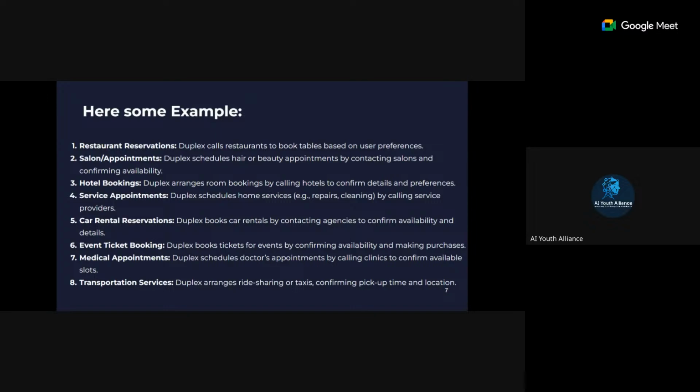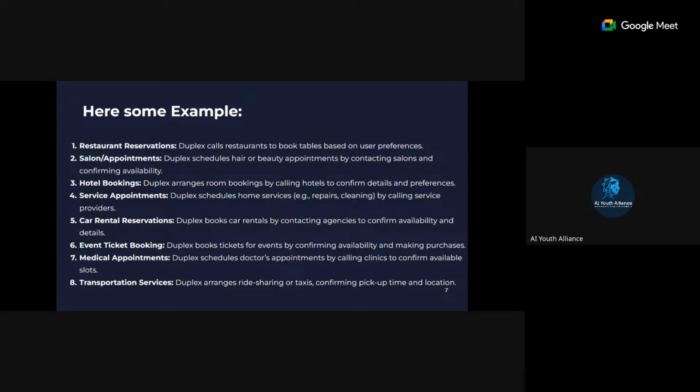Google Duplex's privacy protections are encryption, transparency, and user controls. Conversations are encrypted, ensuring the privacy of users and those they interact with.